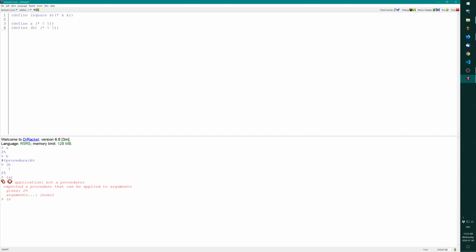We say square of 3. So the function call looks an awful lot like the name and the list of formal parameters in the define statement. So if our define statement looks like there's a function call in it, then we're creating a function. If it doesn't look like there's a function call in it, then we're creating a variable. Hopefully that gives you some help in remembering the difference between the two.